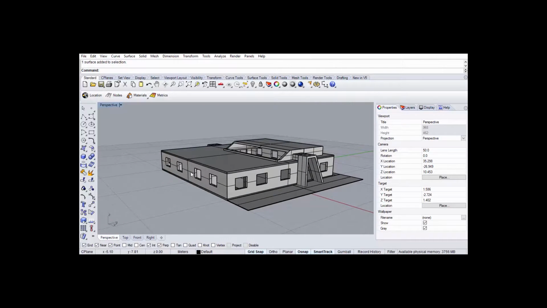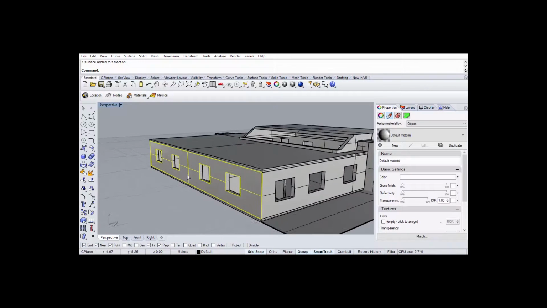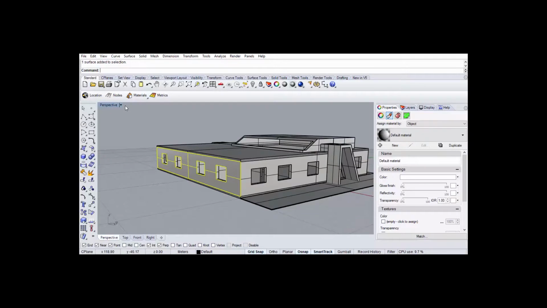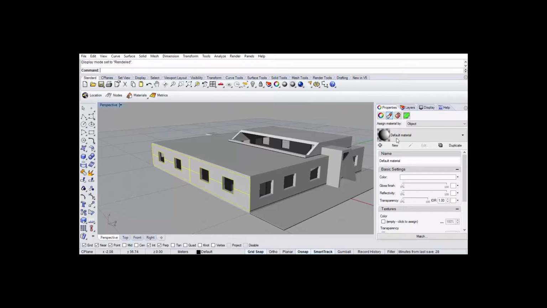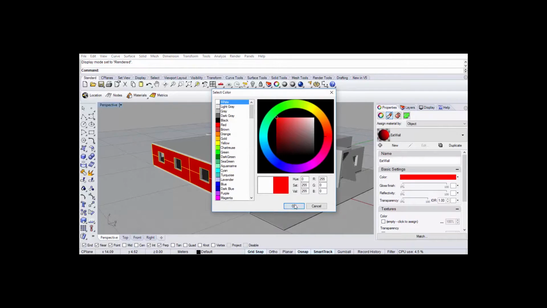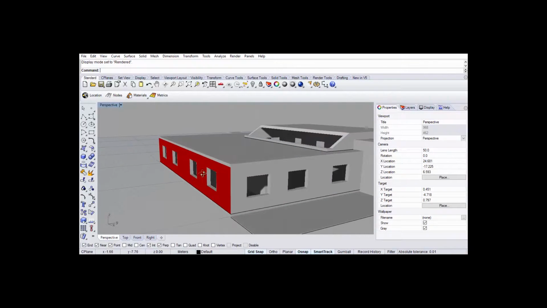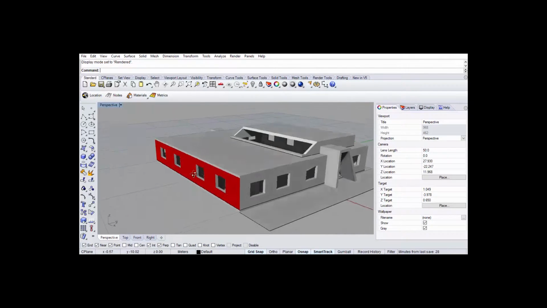So in order to apply a material for an element, you start with going into rendered mode so you can actually see your colors, and then you just give it a name, let's say exterior wall, and give it a color, and you should immediately see that it changes color.